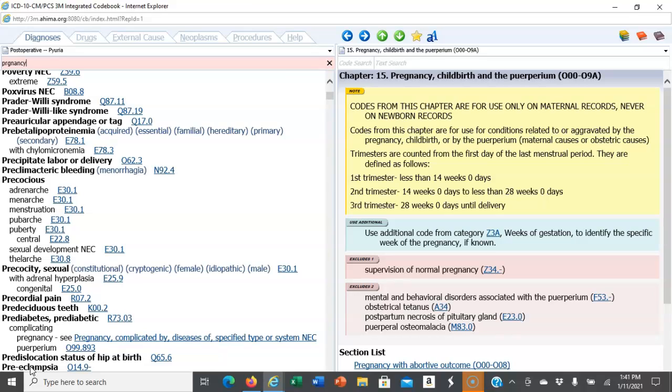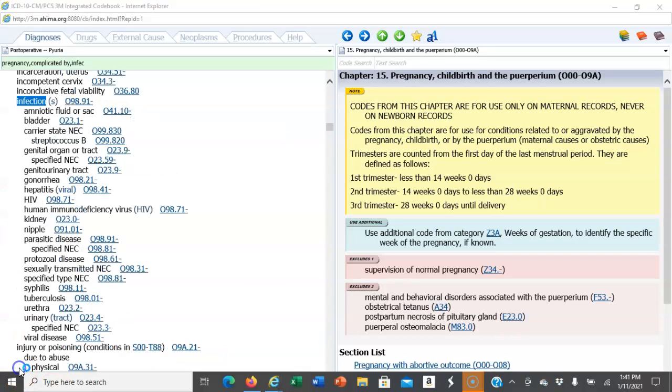Let's look at this first example. The patient presents to the physician's office with pain and burning on urination. The physician documents that the patient is 26 weeks pregnant and has a UTI. So, in the index, we're going to put in pregnancy complicated by, and if you try to put in urinary tract, you won't find a subterm for that.